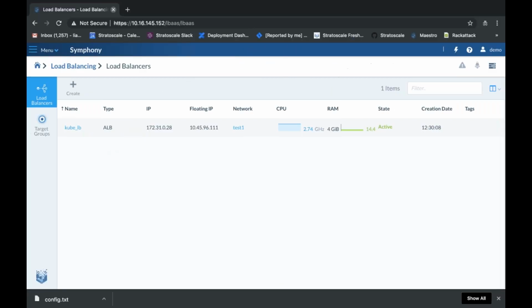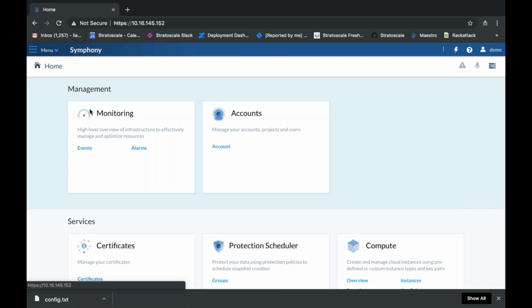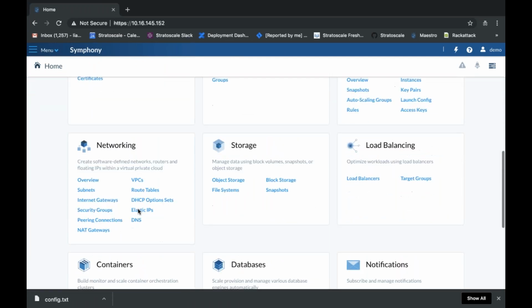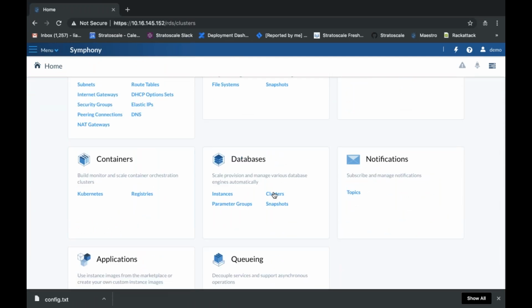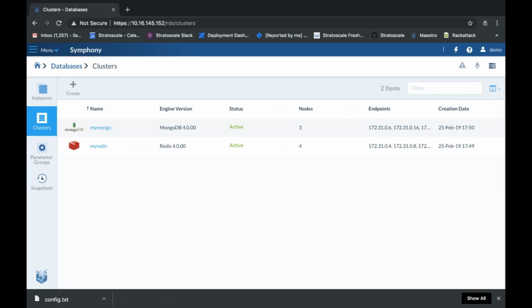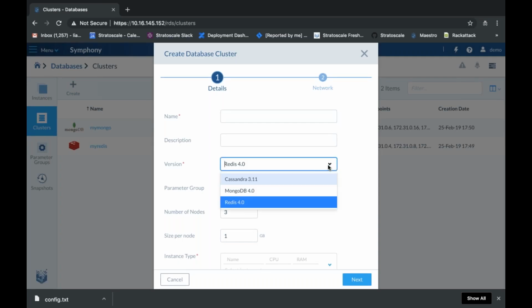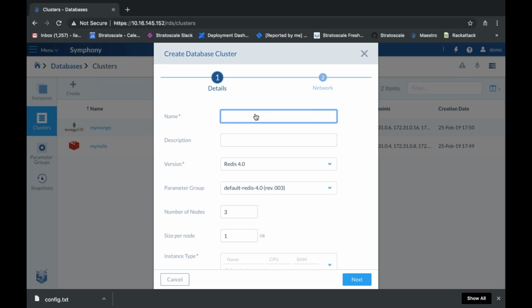So after you've done that, the user can go into databases, clusters. I'm using a default VPC. I have it obviously already created, but let's create a new Redis. So I'm choosing, again, Redis out of the possible engines. I can name it, okay? So I name it Liaz, for example.